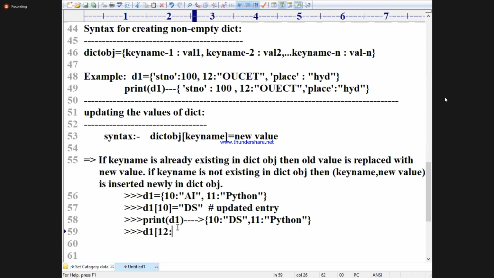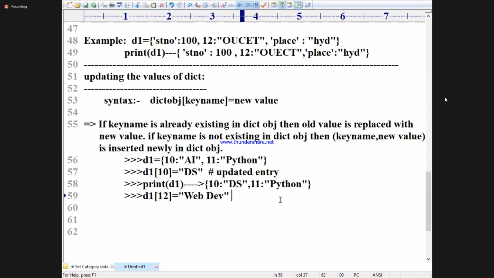Next I am writing D1 of 12 is equal to web development. Now tell me what is happening. What entry is it? Is it a new entry or an existing entry? New entry. Why new entry? Because 12 is not within the existing keys. Now print of D1.